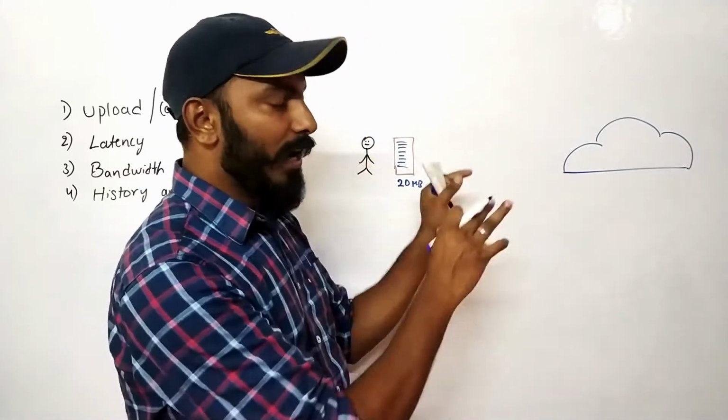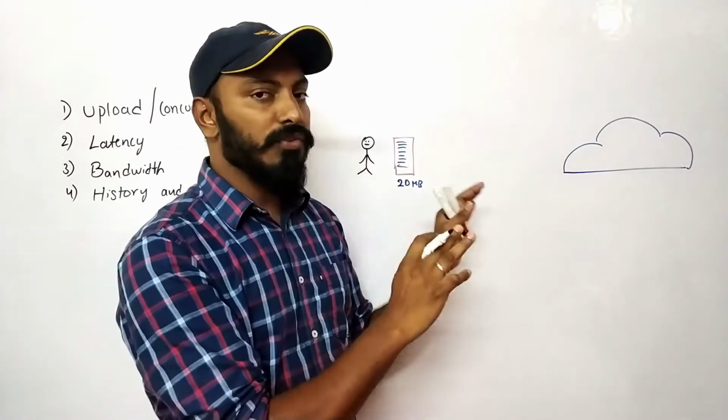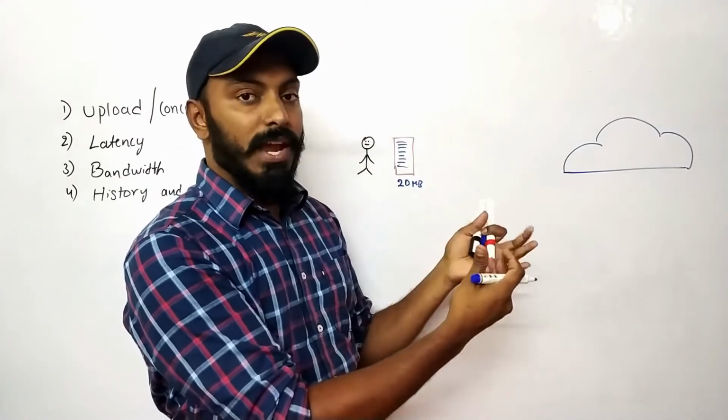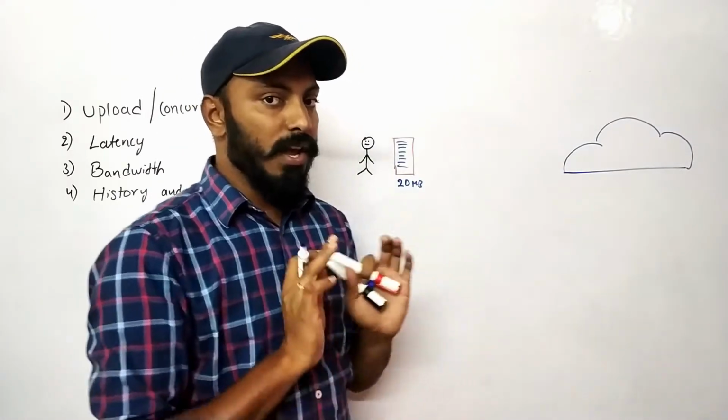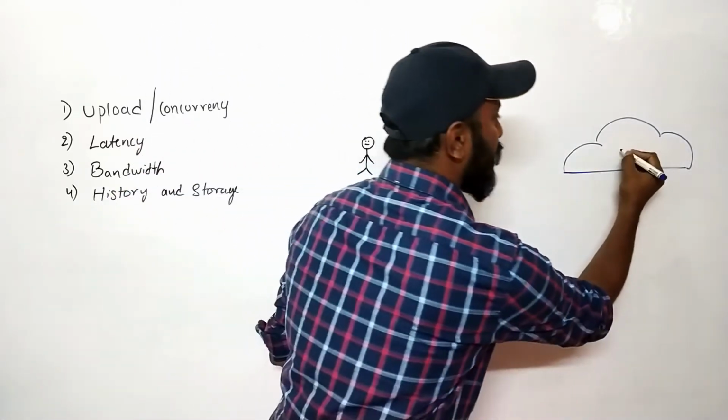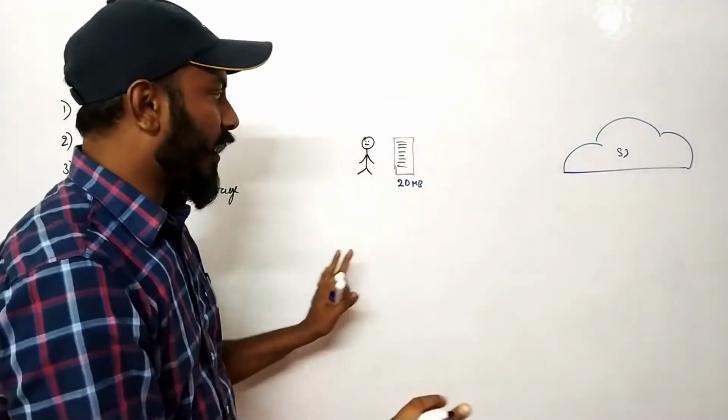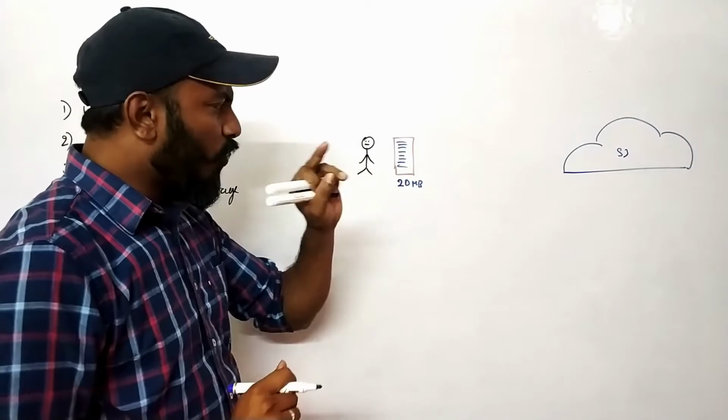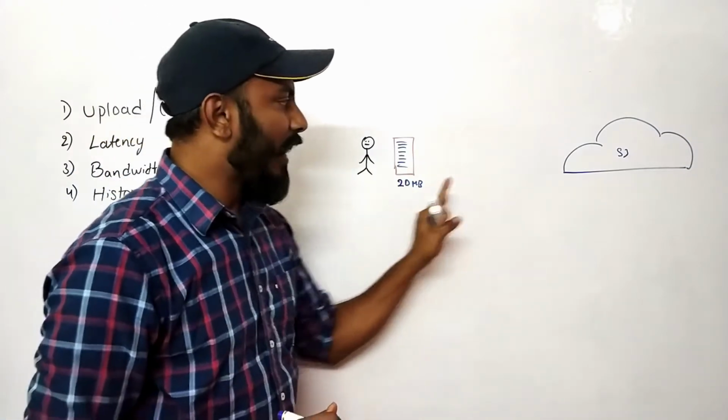We just put the file or blob or anything into the cloud service, and the files will be saved, and whenever we want, we can retrieve it back. Okay. So now it is S3 or something. Okay, fine. Now we have only three components, that is you, the file, and the cloud.